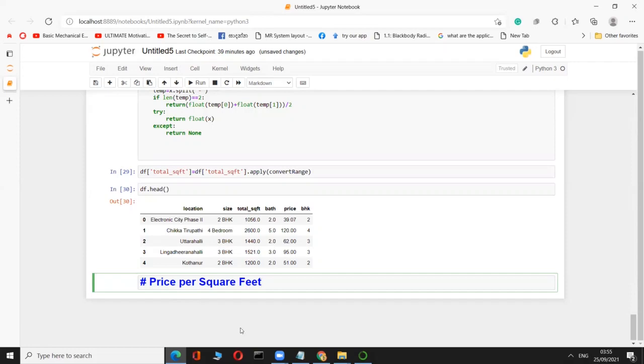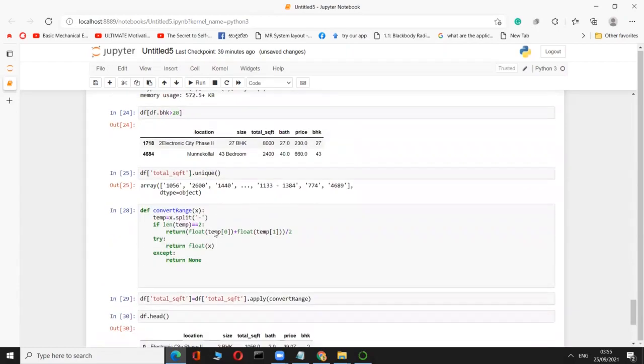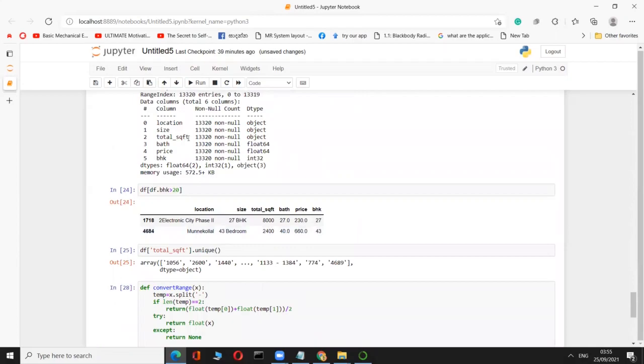As a heading, I will be putting here. Price per square feet. And this would be the price per square feet.